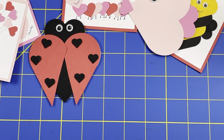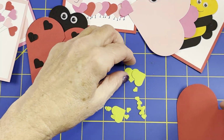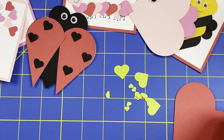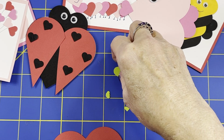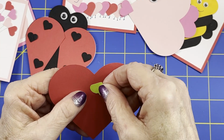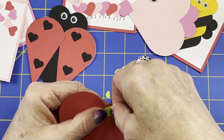Okay, how about, let me get this over here. Got all my pieces off to the side here. And we're going to make a strawberry. Okay, we're going to make a cute little strawberry now. So, let me get this off of here. All right, now we're going to make our little, what do they call that? Green on top. So we're going to put one like this.